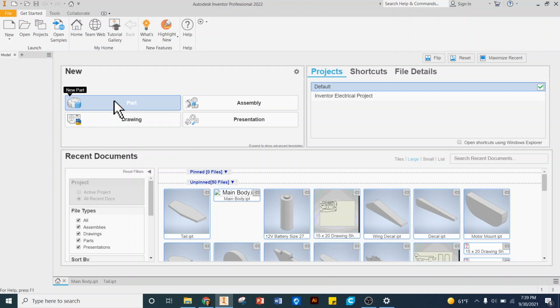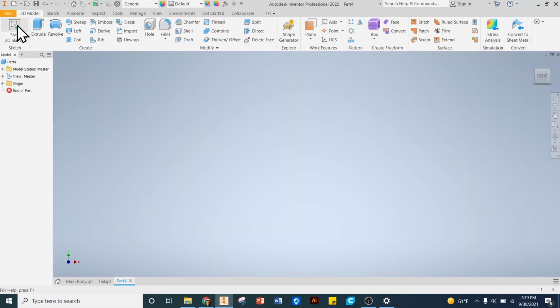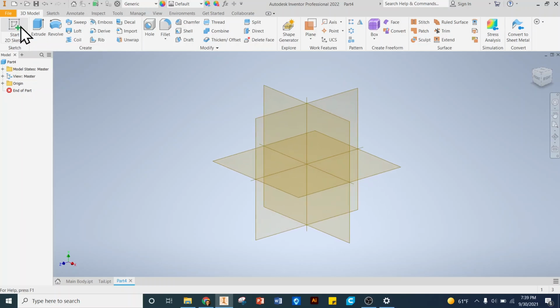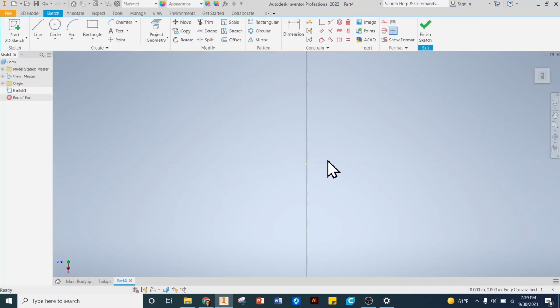So I'm going to start with my first part, and I'm going to start with a 2D sketch, and I like to use the XZ plane when I'm creating wings. The XY is good for the body, or the YZ is good for the body, but this one's probably the best for wings, so the flat top-down looking one. So I'm going to click there, and for whatever reason Inventor loves to turn this a weird sideways. You can always rotate this 90 degrees so the top is written correctly.